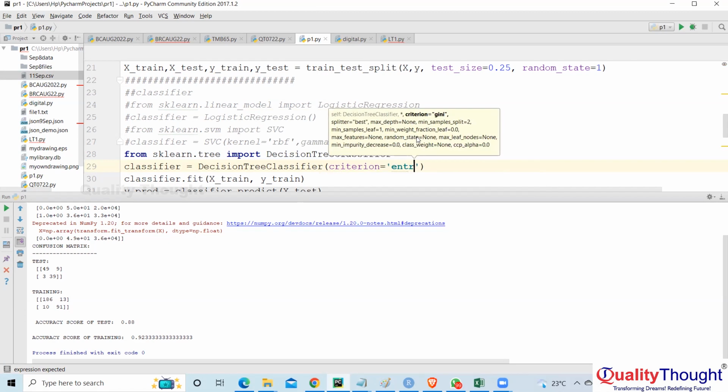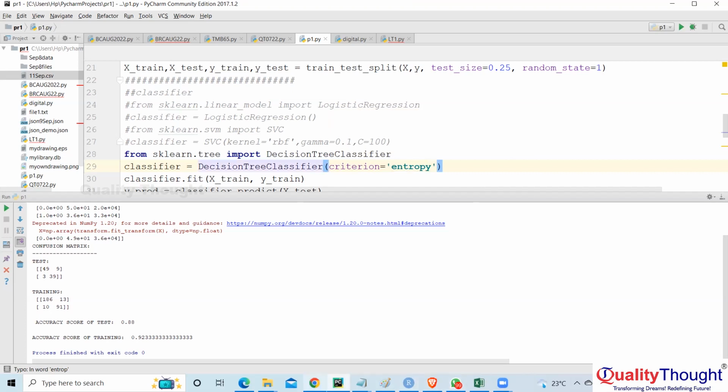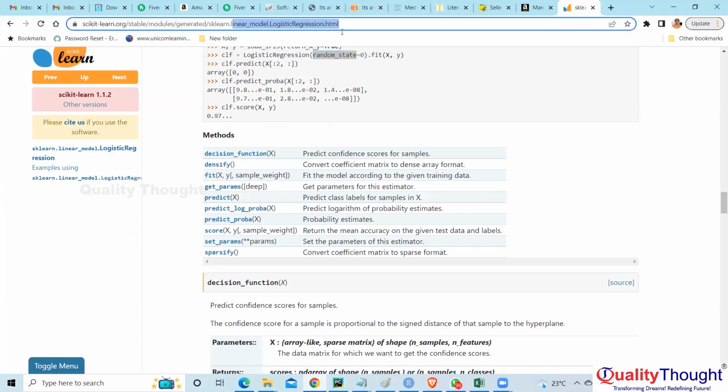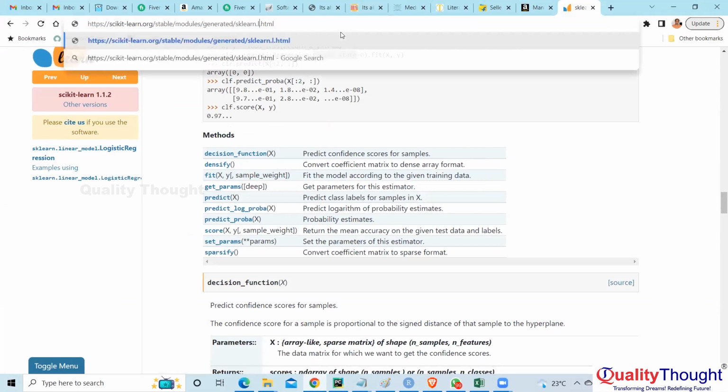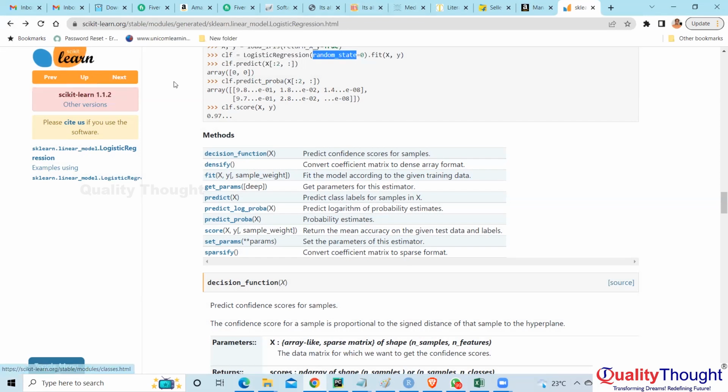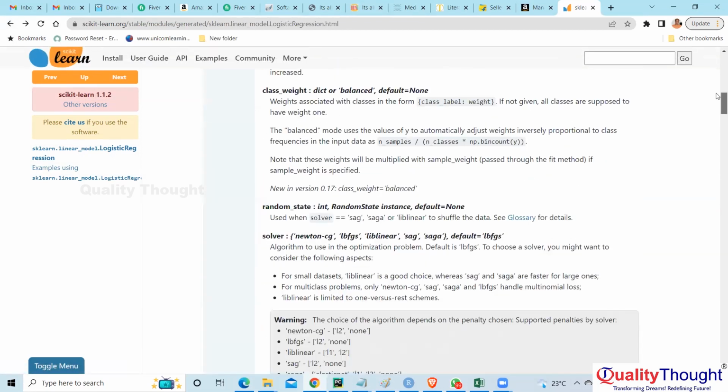Now you can have entropy. Now let's check this. sklearn.tree.DecisionTreeClassifier documentation. Let's search here. Decision tree classifier.